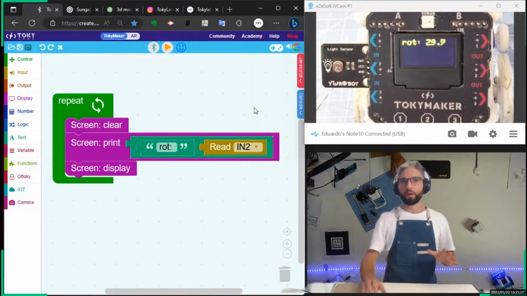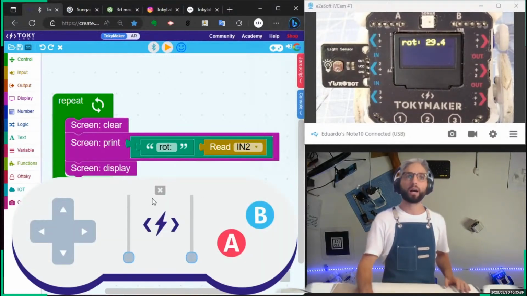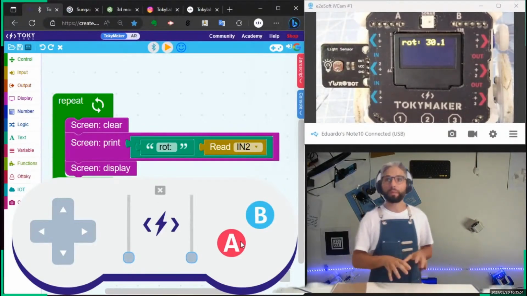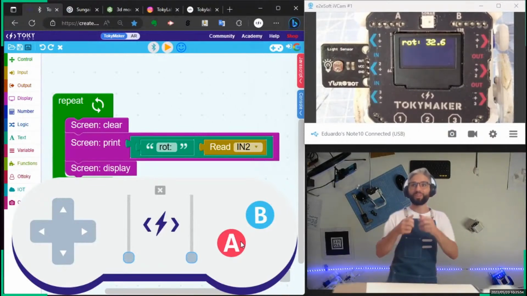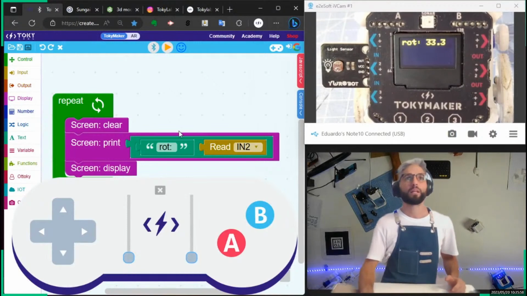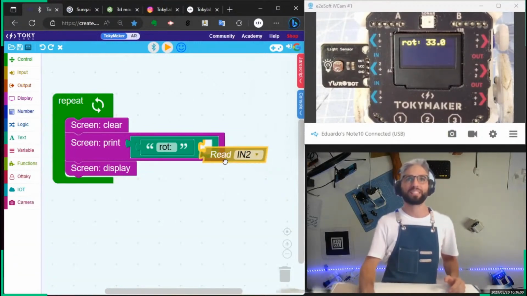Okay. Also, we have here a gamepad. This gamepad can be programmed however we want, and that's also like a sensor. It's a remote controller, and you can program that from the smartphone. So from the smartphone, actually, it's like a gamepad. So convenient. Let me show you a very fast example.